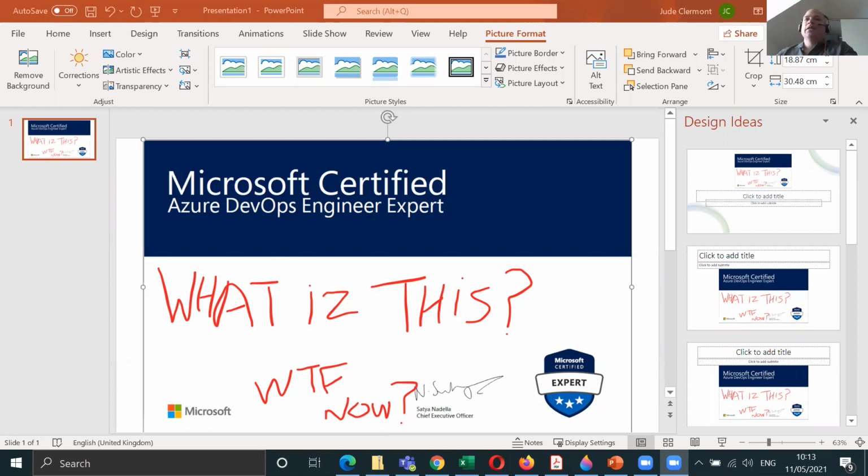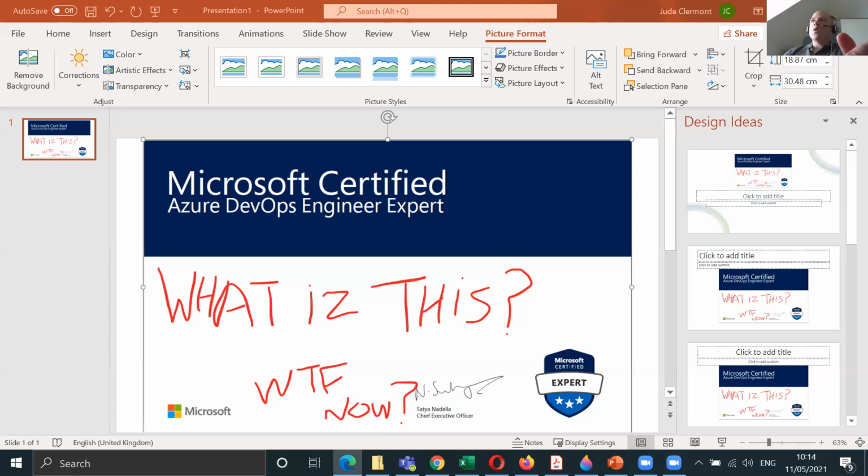So let's get cracking. AZ400 is about learning the requirements, or so it seems, for Azure DevOps engineer. And it says right here, that's what it is. But when you look at the syllabus, that's not necessarily true. What's interesting is that the syllabus gives you more insight as to what you're going to cover. And it seems to me that they're giving you a little bit of security, a little bit of SRE, site reliability engineering, some DevOps, some troubleshooting, and a little bit more than what's expected.